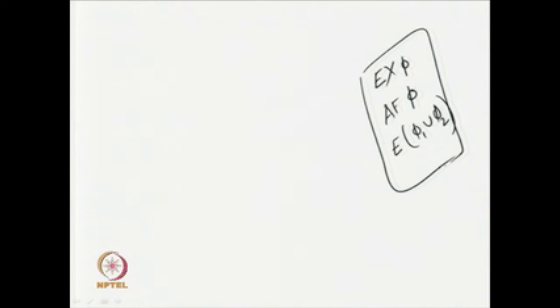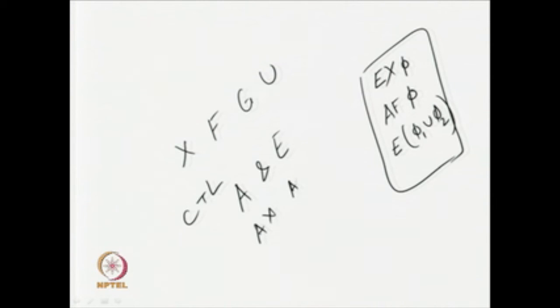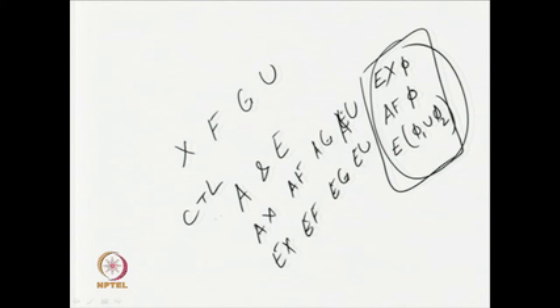Okay. So, we need basically 8 temporal operators that we have discussed till now. We have 4 temporal operators: next state, future, globally, until. With respect to these 4 temporal operators, we get 8 CTL operators with path quantifiers A and E, in all paths and there exists a path. That means, A x, A f, A g, A u and similarly, E x, E f, E g and E u. So, if we have the procedure for these three operators, others can be evaluated.